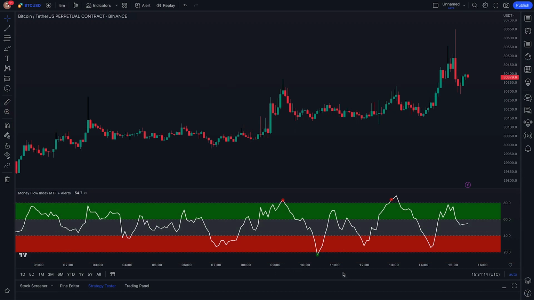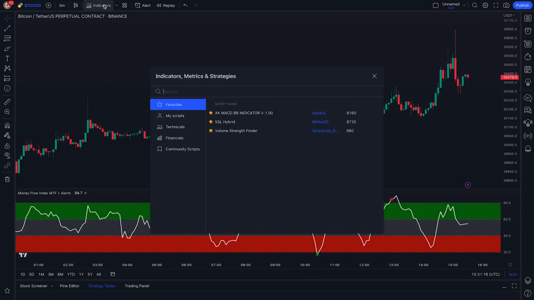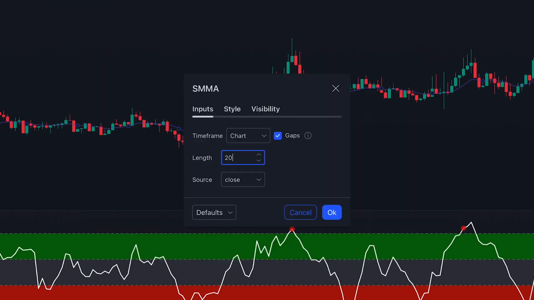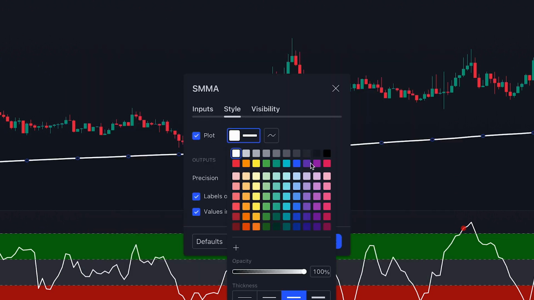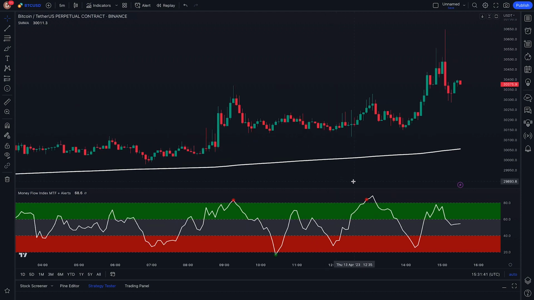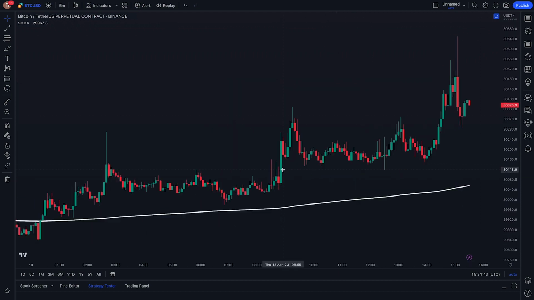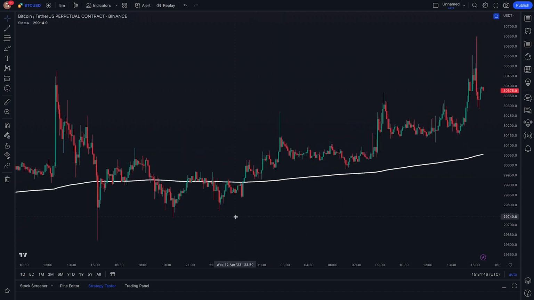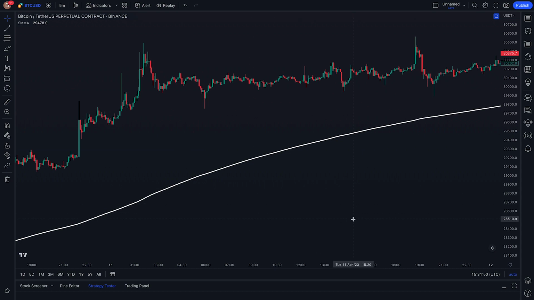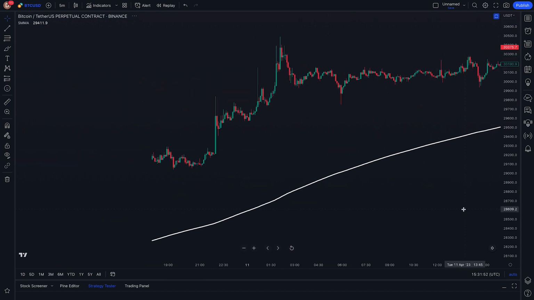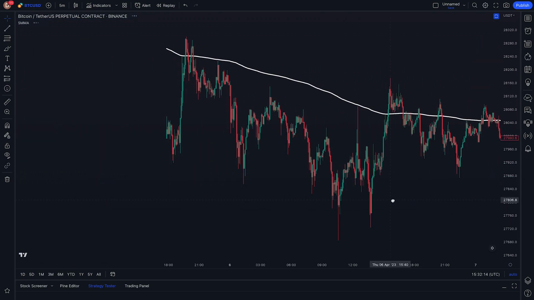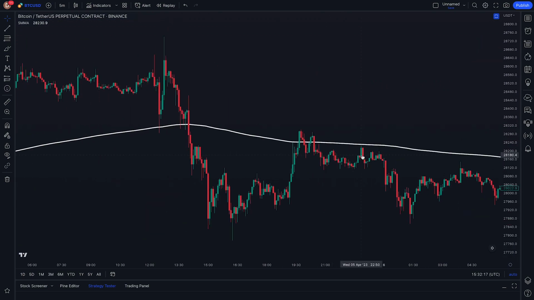The next indicator we will include is a smooth moving average, and in the settings we will change the length to 100. The simple moving average gives equal weight to each price point of the time series, while the smooth moving average gives more weight to the last price points of the series. As a result, a smooth moving average is less susceptible to sudden price surges, which reduces the instability of the line on the chart. This indicator has many applications, such as identifying market trends.